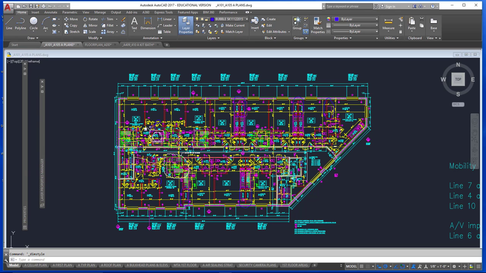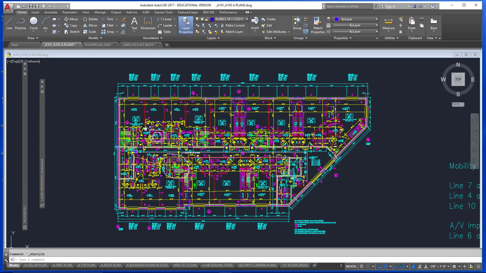So first, I'll go into a general introduction about dimensions, how we use them. Then I will walk you through the parts of a dimension, which we'll have to know about so that we have the vocabulary necessary and the knowledge of the individual elements of the dimension string so that we can define a new dimension style. And then we will create a dimension style and add dimensions to our floor plans.